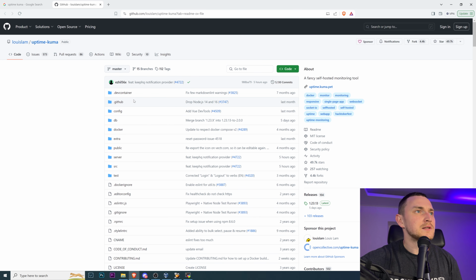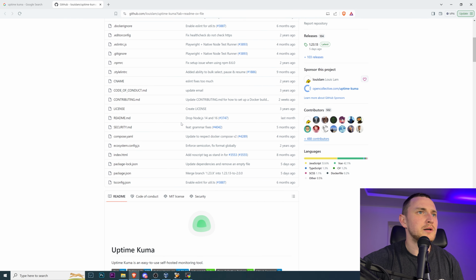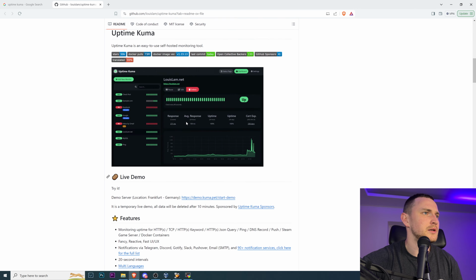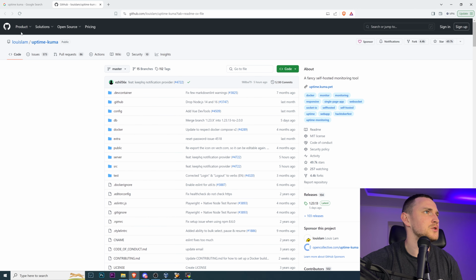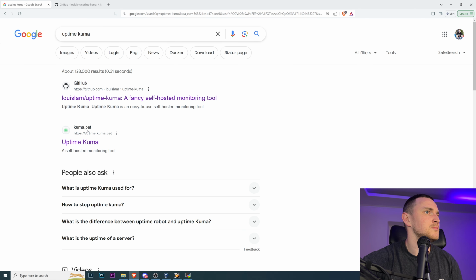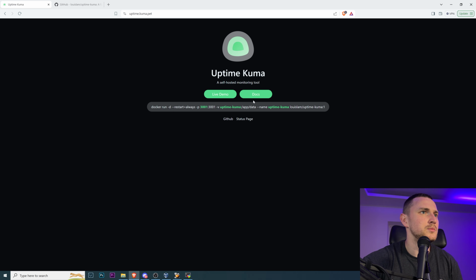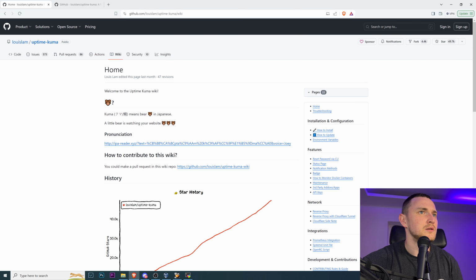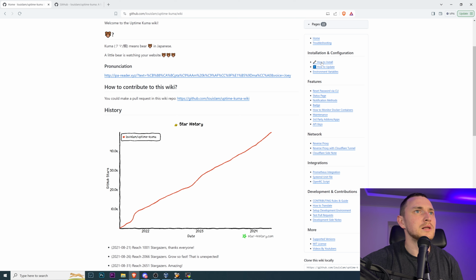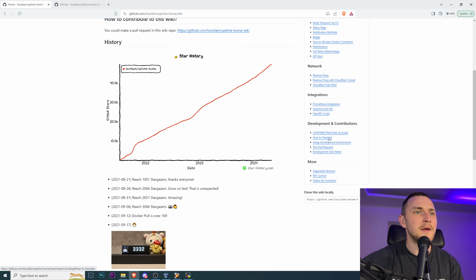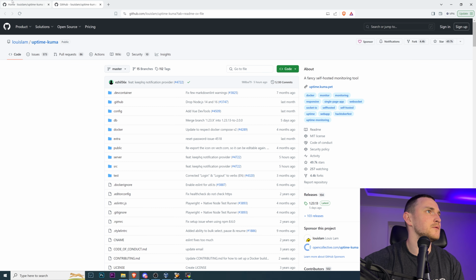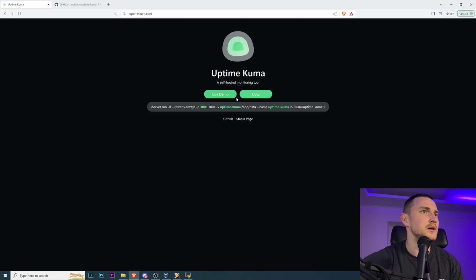And as I previously said, here is the GitHub, where apparently somewhere was also documentation. Or here, Uptime Kuma docs. There we go. We also have a menu with how to install, how to update, environment variables, reset a password, and everything else that, at least for now, we don't actually need. And the web page itself, here it is. I was actually a bit confused.